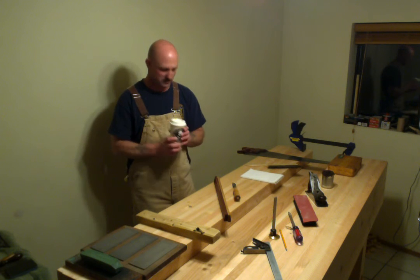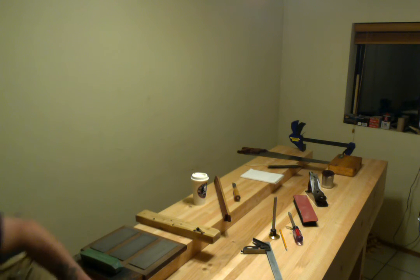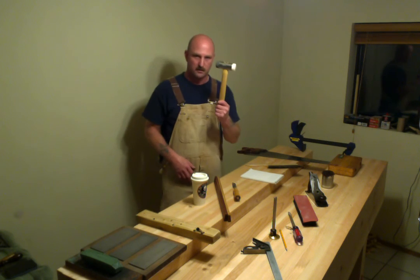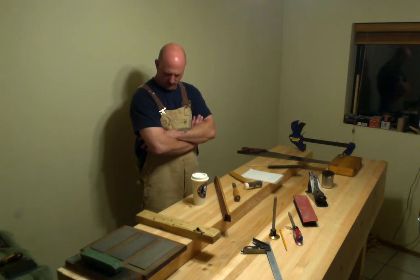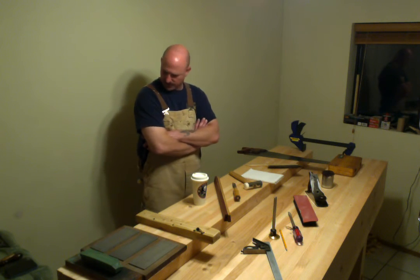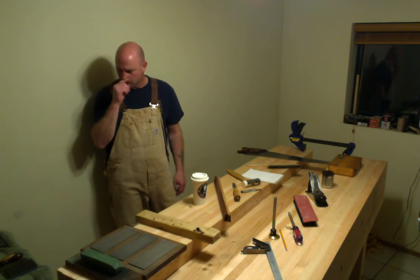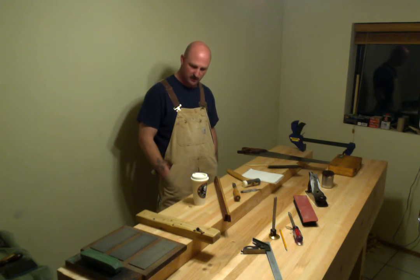So, most important tool of all. Oh yeah, I guess I can't forget. Gotta have a chisel hammer. And you'll need glue. And I do believe that's it. I can build this bench with just the tools you see on top of the bench.